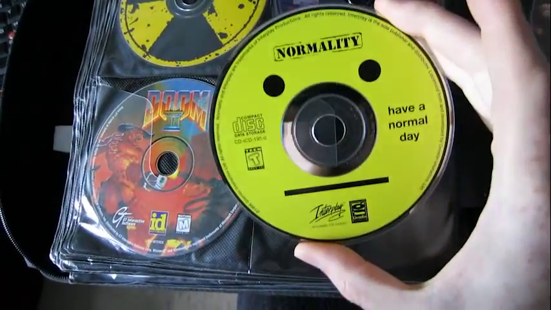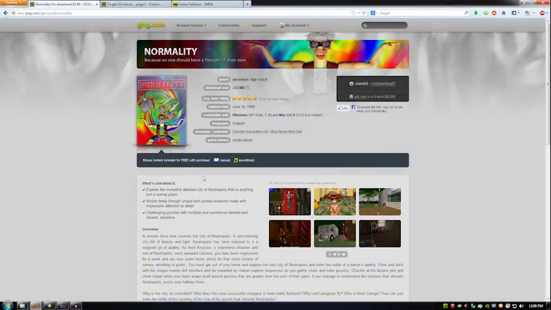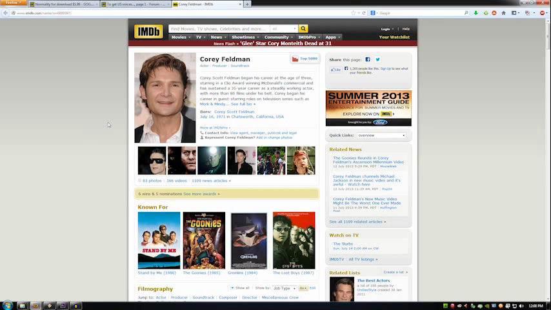The one on GOG.com comes with the UK voices, and there's a heated debate about this, but I came on with the US ones, and the UK ones, when I hear them, just sound flat. I can't find the UK voice actor's name anywhere. I'd probably have to dig deep into the credits or something. The US voice actor is Corey Feldman, this guy.